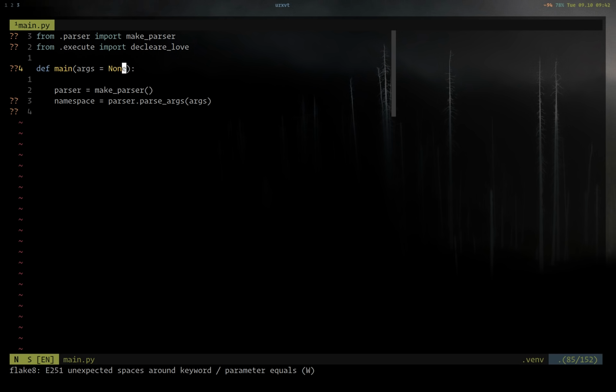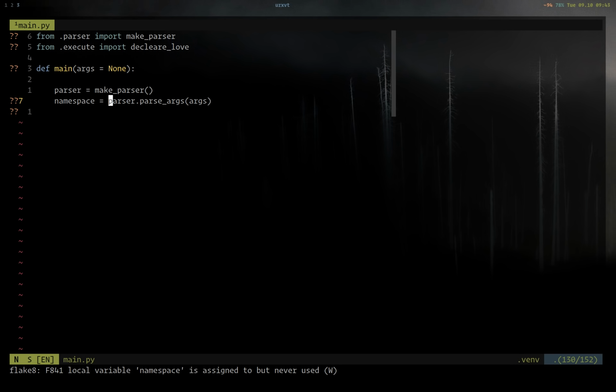This is for testability, in the sense that when you're running the main function, which here represents the command line interface, you would be able to pass your custom arguments from the command line. But if you pass None, then that tells the parser that, hey, I want to have that from the actual command line.